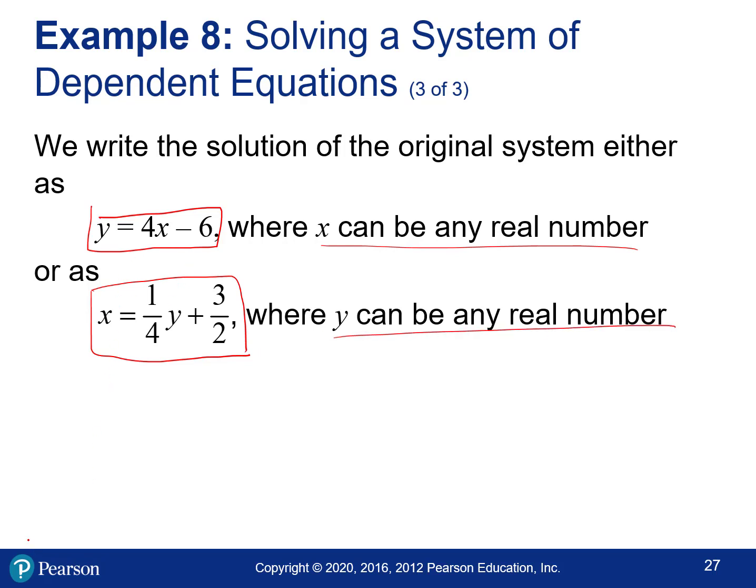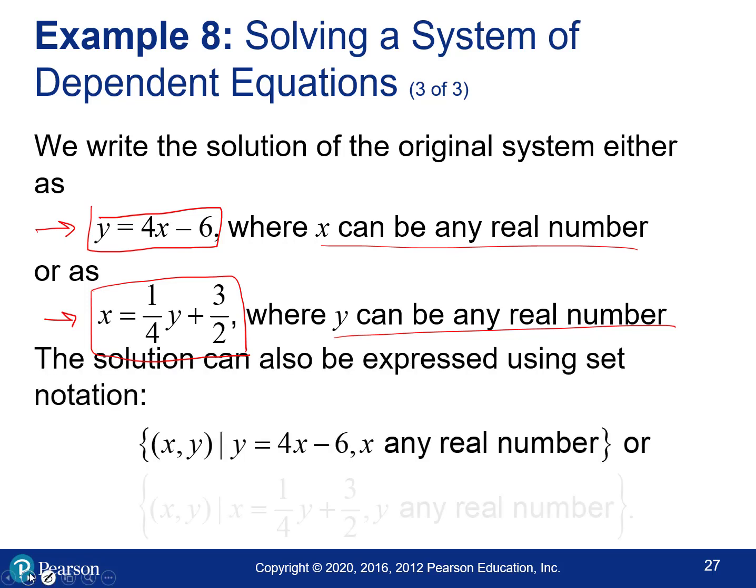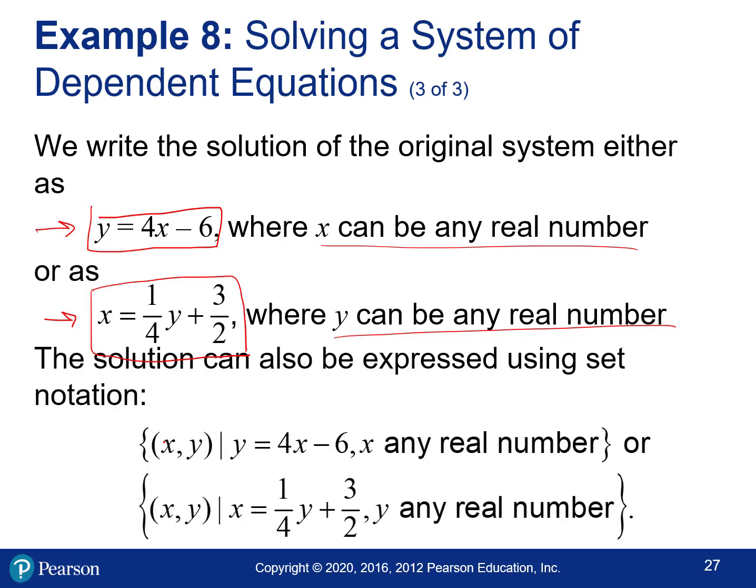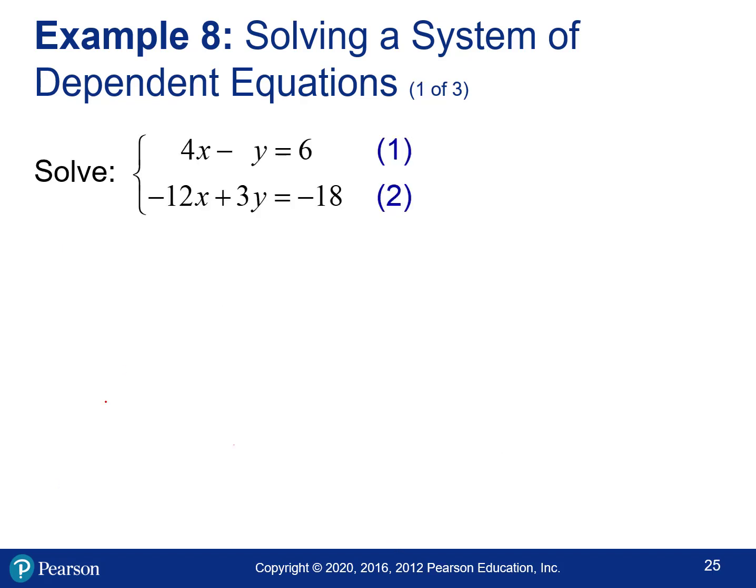And instead of saying infinitely many solutions, you do want to give it a little bit more context. So that's why you solve the equations, either for y or for x. And then just mention that the variable can be any value. So in set builder notation, we can say the set of all x's and y's such that these equations are true, where either x or y is any real number. Okay, so that's the answer.